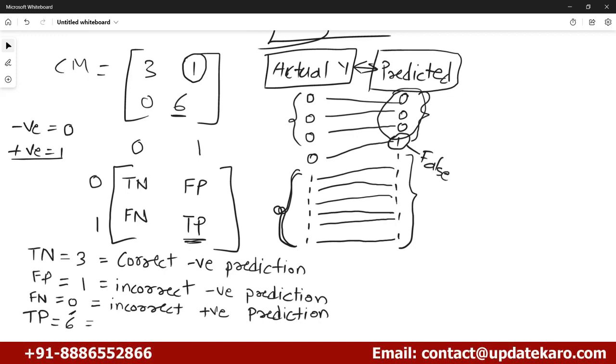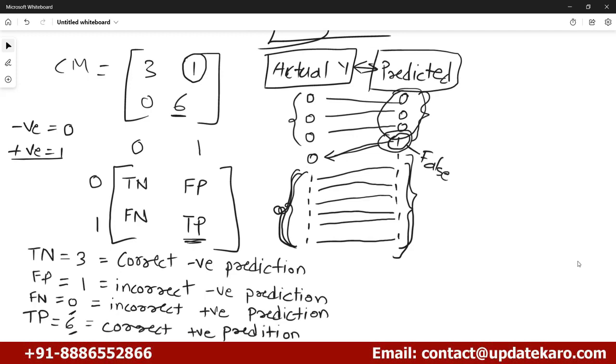Here 6 ones are there, but the total is 7 ones, because the extra one is for this particular 0 class. The other 6 predicted 1 classes are nothing but the correct prediction for the actual 1 classes. That is why you see the 6, which is the true positive. So here you can see correct positive prediction.